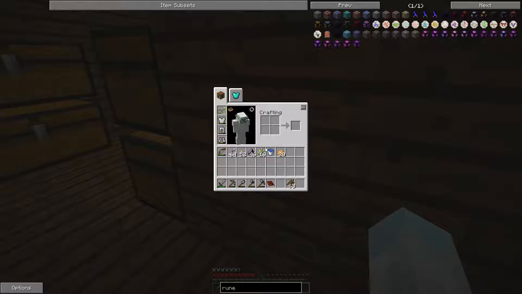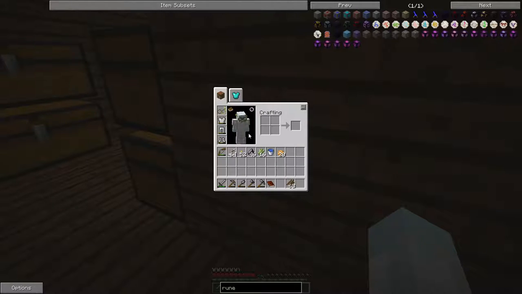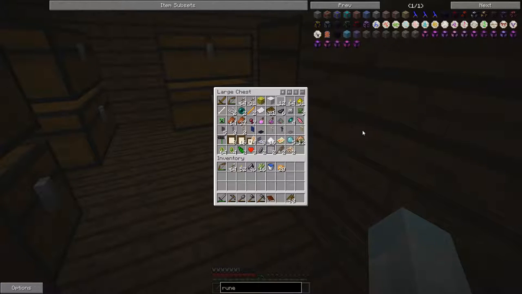So, let's work on the other rune while we wait for nighttime, and then I'll go hunt them down. So, we need nether wart, gunpowder, nether brick. Okay. Don't have any gunpowder either. This is going to be a problem.